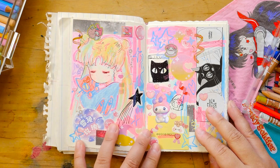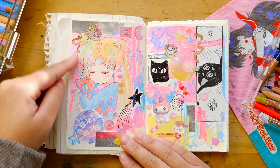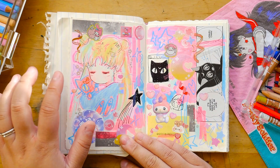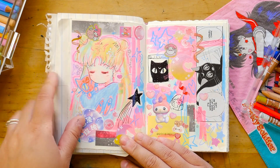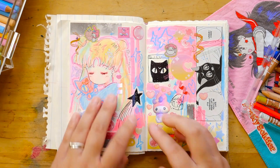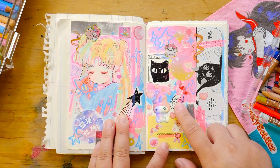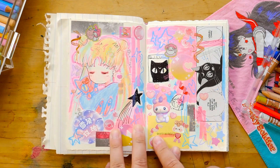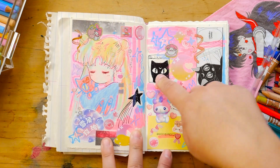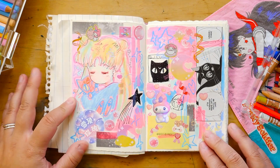Oh my god, this one is so good — in my opinion, I'm just so happy with it. There's like a million different things in here. First I drew this Usagi with colored pencil, then went over with marker, then there's Posca, then a normal pen. This bright pink is actually a Liquitex paint marker — I don't really like it that much, but it's the only neon pink marker I have. I just bought some highlighters, which is good. There's some collage, tons of stickers, more ink drawings, packaging — it's a complete mess and I love it so much. It's just so bright and colorful and sparkly.